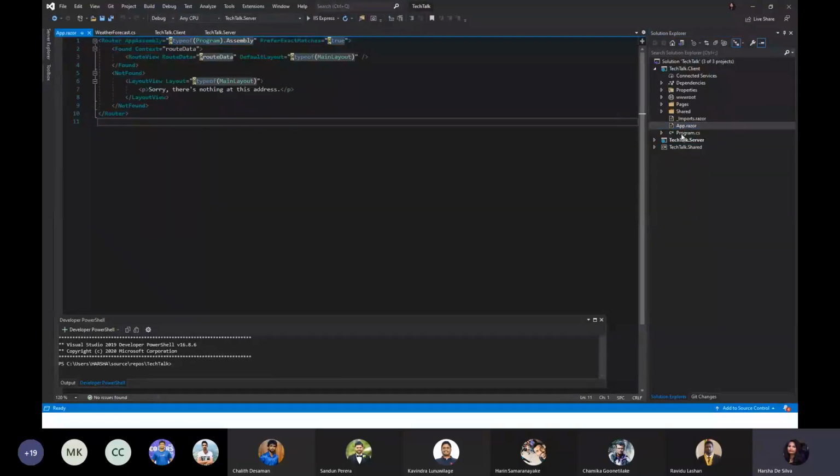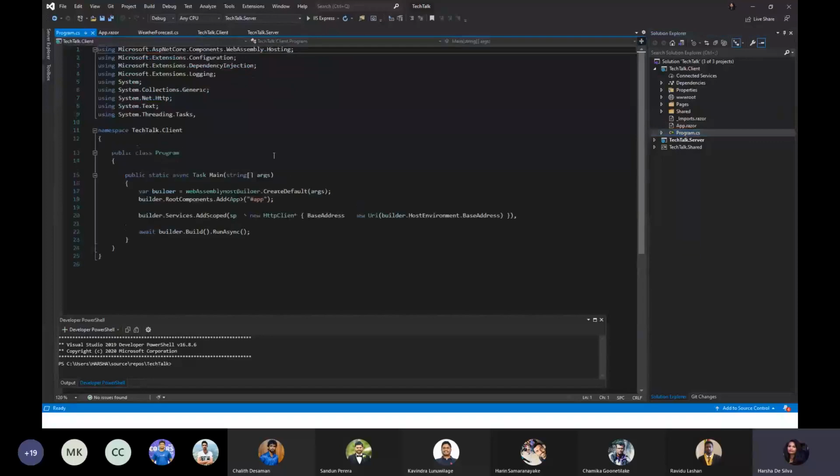If we go to the Program.cs, this is the entry point. Here we have the service registrations and all those things. And you can see the root component is App.